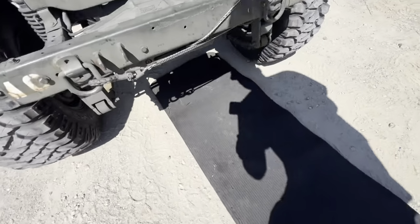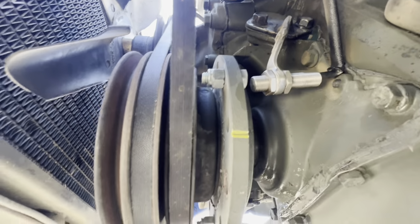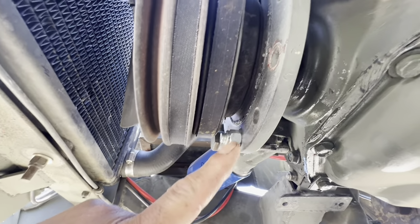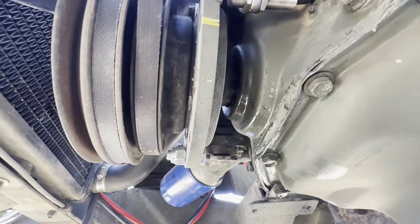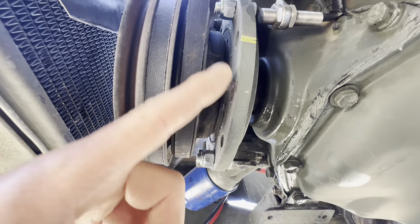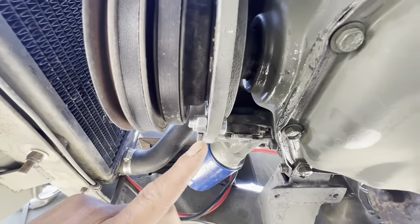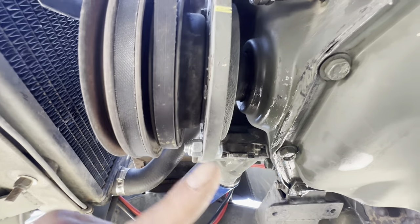All right, cool. Got my little mat out here. Gonna go under the vehicle. All right. So you can see the Hall effect sensor right there. It's on 3 bolts. 1, 2, and then 3. It's on every fourth hole on this harmonic balancer. So 1, 2, 3, 4. And these are just bolts. I put 3/8 by 1 inch, and they're just bolts.